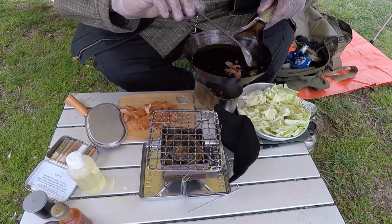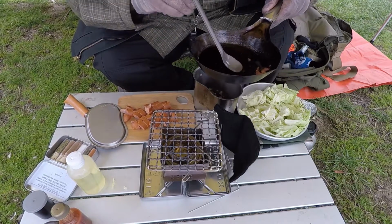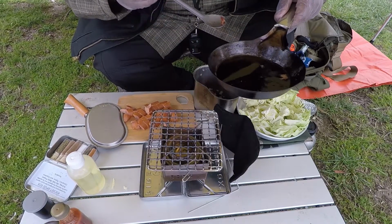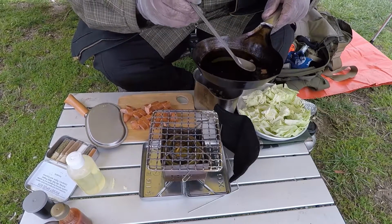You get bigger pieces instead of the other way, and you can get them cooked to the right doneness. I don't know, I just like doing it. That's the way my mama did it. That's the way I do it. Now that's why I do it this way. So, pro tip, it worked.